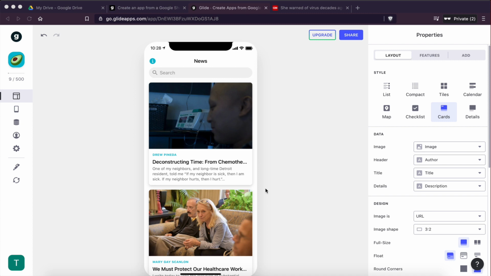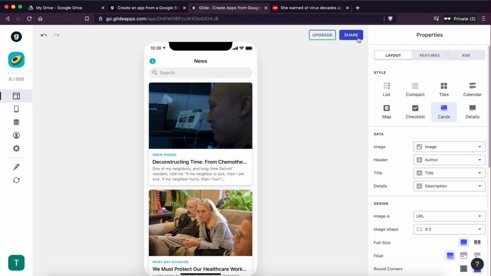Now, the final thing we need to do, guys, is actually share this app. I'm going to show you a way where you can generate a link so you can share this app. Now, every app that you create on Glide Apps is actually going to be a web application. This means that the users that you're going to share this app with don't have to install it on their phone, right? They don't have to go to the App Store and actually download this app. They can access this app completely free using a link.